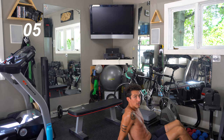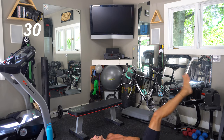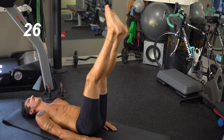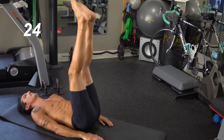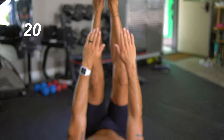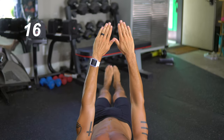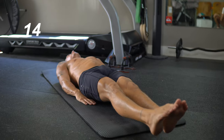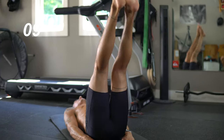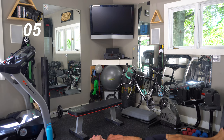Finish your abs strong — you're going to feel these tomorrow. Three, two, one, hit it — 30 seconds. Now if you get brave or you're feeling strong, you can bring those hands up. That makes a difference. If you're feeling weak or tired, it's okay — put those hands under your butt cheeks, spread those thumbs, and use those hands as a little bit of a springboard.